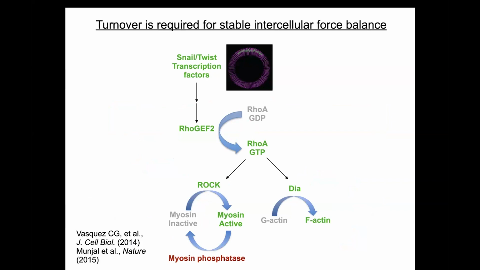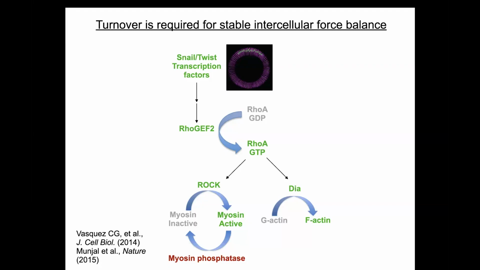These are genes that weren't picked up in the forward genetic screens because they are all lethal in the embryo. You don't get an adult, but we're able to maternally knock them down and find ones that were important. One of the first ones we discovered was myosin phosphatase, which Claudia Vasquez in my lab and Akankshi Munjal and Thomas Lecuit's lab both showed was really essential for these dynamic oscillations of myosin. So myosin phosphatase inactivates myosin and Rho kinase activates it. So you get this kind of turnover loop here.